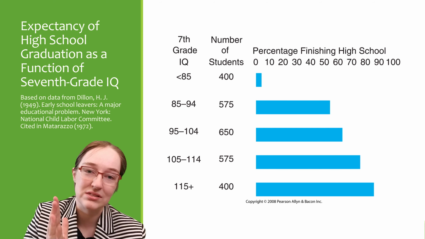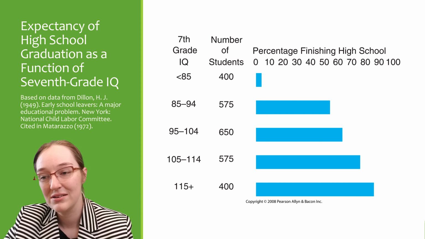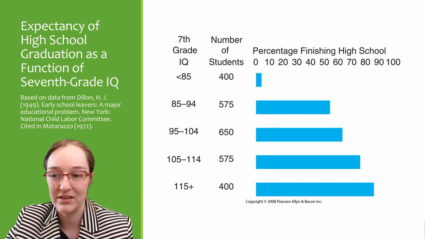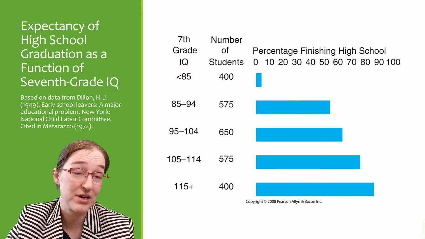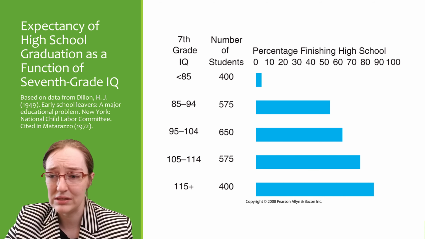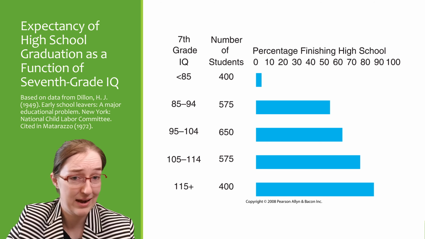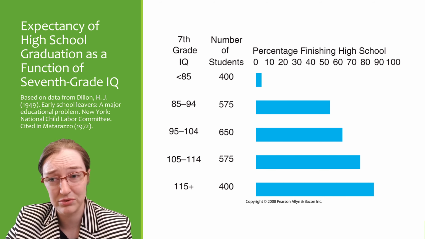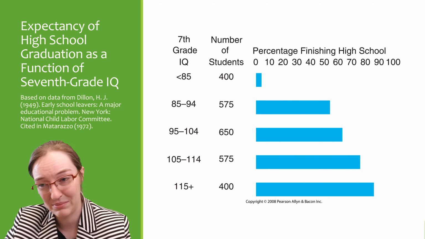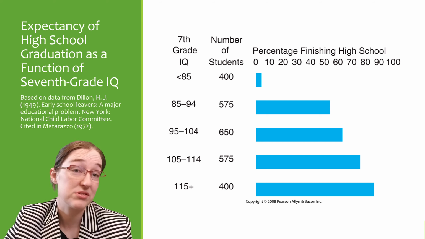I push all these numbers up, percentages up, versus someone with an IQ that's approximately average. They've got a graduation rate of about 70%. Those in the above average, the one between a third and a standard deviation above average, will graduate 80% of the time. Those with an IQ of 1 standard deviation or above are going to graduate 90% of the time.